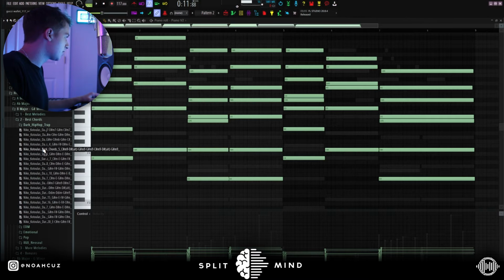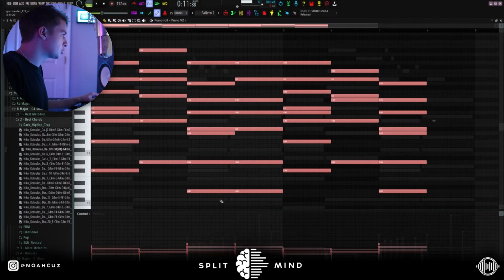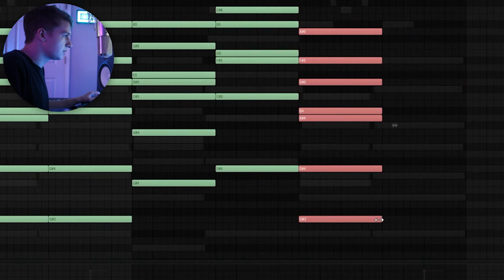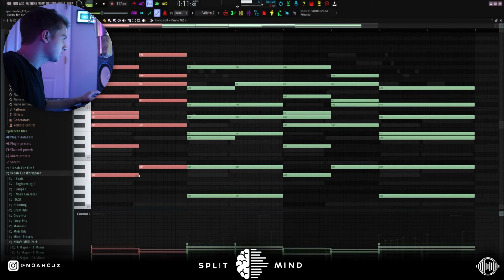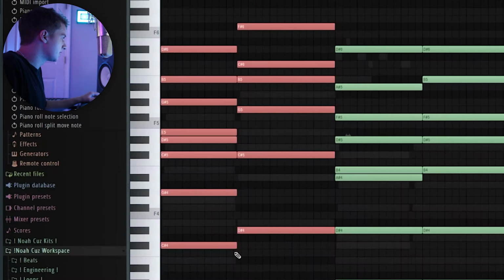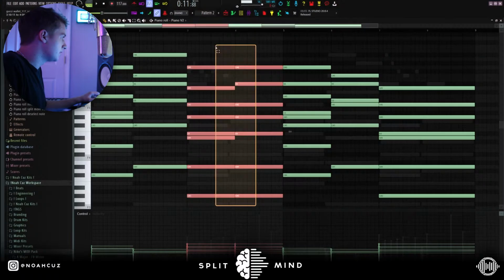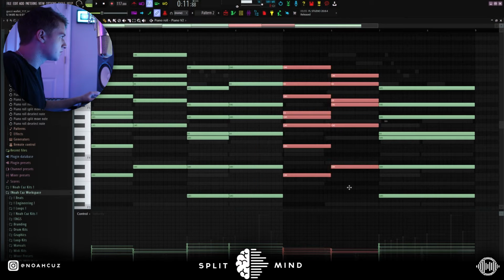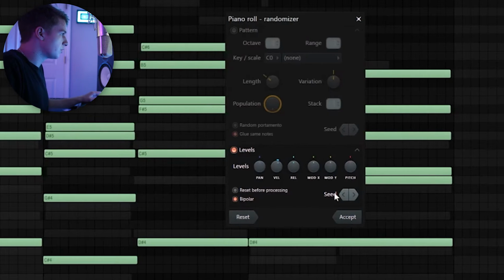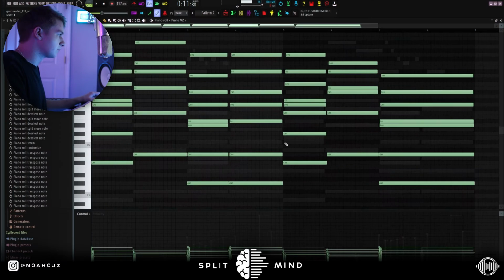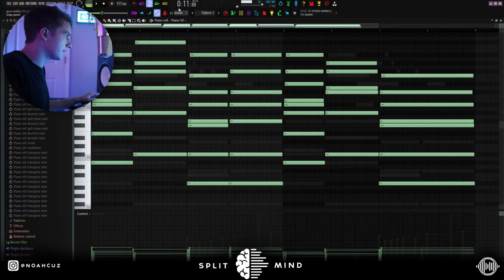This is the MIDI that I dragged in right here. It was originally in G sharp minor. I took this last chord and then I stretched it to the ninth bar. And then I selected the first two chords. I held shift and then I just dragged this to make it come in a little bit earlier. And then I did the same on these two chords. After that, I did Alt S to strum, Alt R to randomize the velocities. And then I pitched it up 3 semitones. And yeah, that's the MIDI right there.